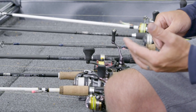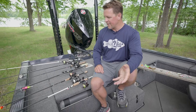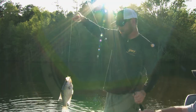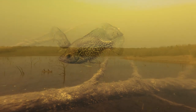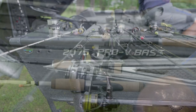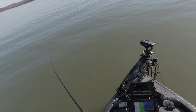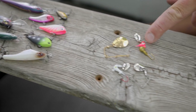When it comes to line, light line is the name of the game for panfish. Generally speaking, a four, six, or eight pound test in both monofilament, fluorocarbon, and braid will be pretty light and allow you to deliver small presentations. Open water situations, go with the lighter line. You get around heavy cover, you may need that horsepower afforded by braid and fluorocarbon, so just adjust to your conditions. Keep in mind that this list isn't going to be all-inclusive — there's niche stuff that works better in certain situations, but this lineup of panfish setups along with some of these core tackle categories are going to serve you well.